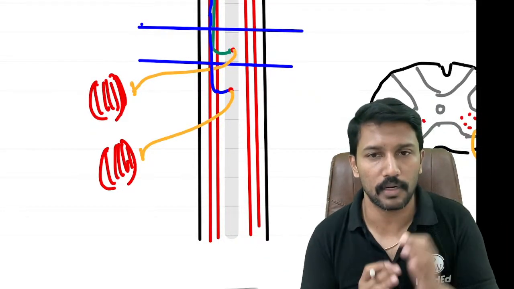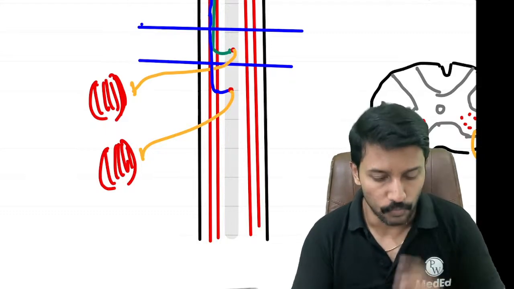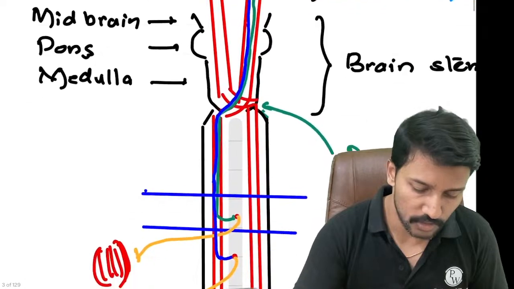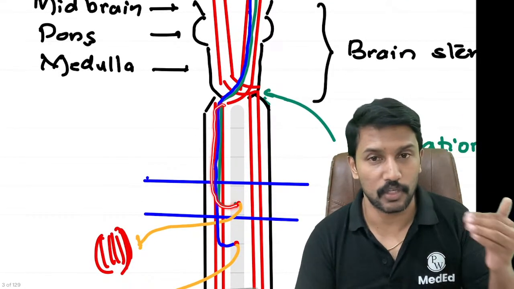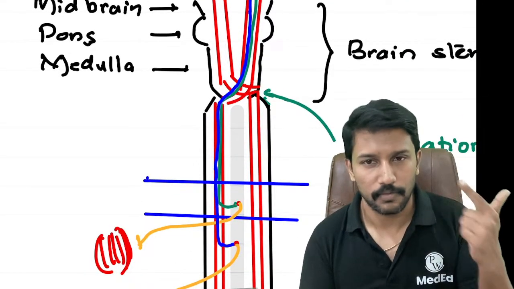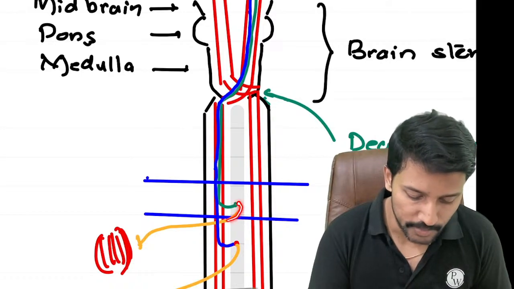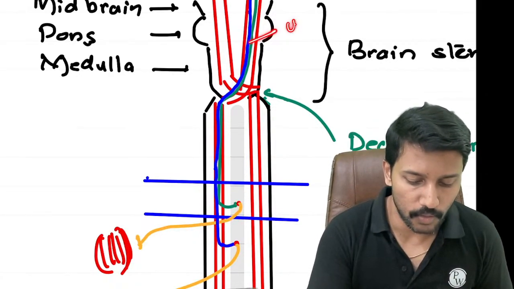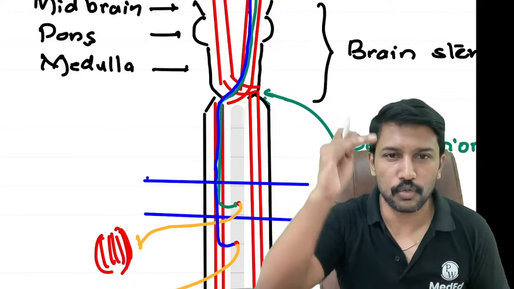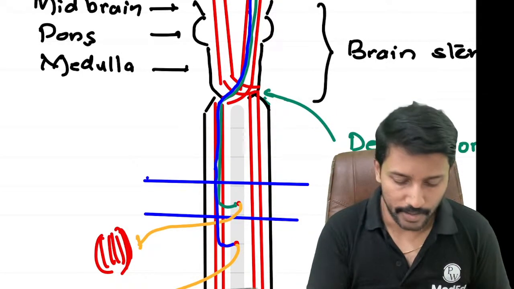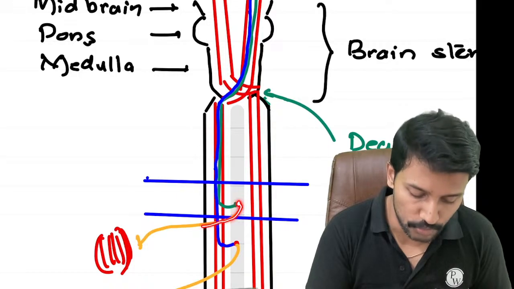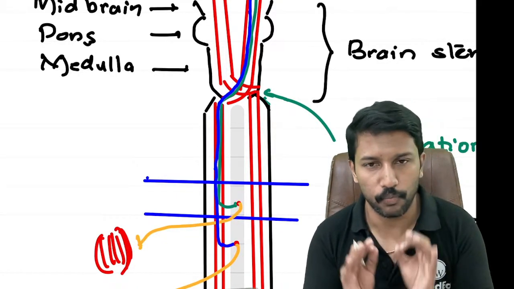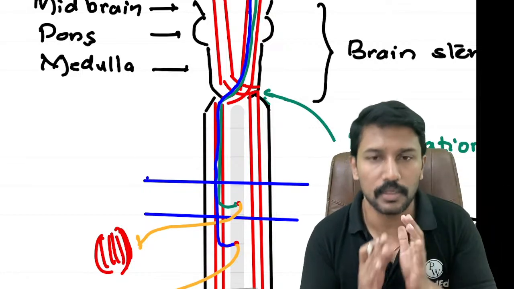So for us to achieve this voluntary movement, how many neurons do we require? Two. The one that started in the brain and continued all the way to the spinal cord till it reached its respective spinal segment, that is the first one. The second one started in the spinal cord and reached all the way to the neuromuscular junction. The first neuron is what we call the upper motor neuron, meaning cortex to the spinal cord, and from the spinal cord the anterior horn cell to the neuromuscular junction is what we call the lower motor neuron. I hope we have clarity on what is upper motor neuron and what is lower motor neuron.